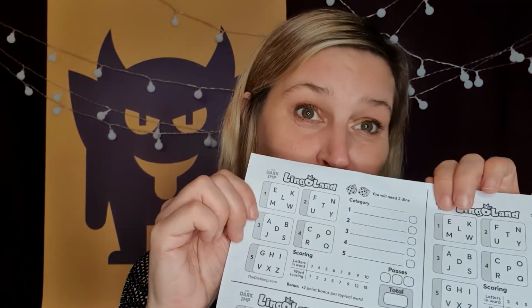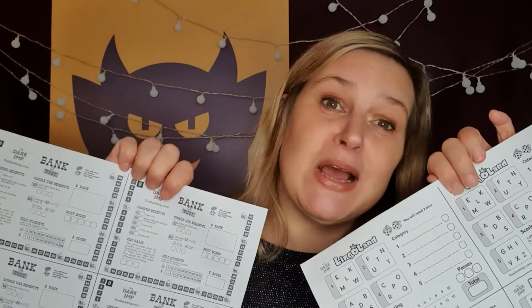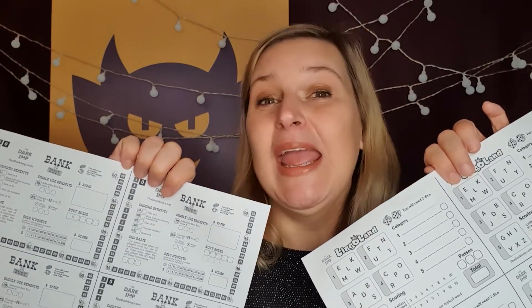So this is Lingo Land, a word game. And this is Bank or Bust, a push your luck game. 2 new downloadable print and play games in the Dark Imp shop.